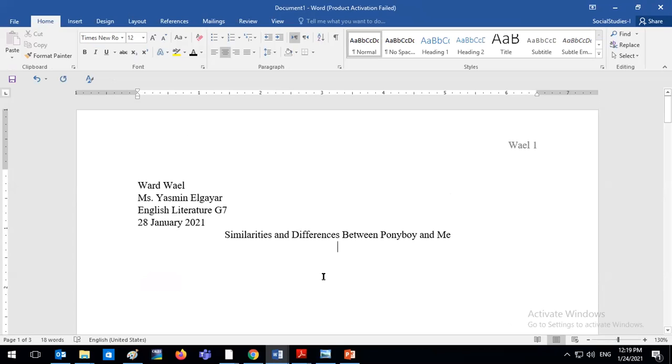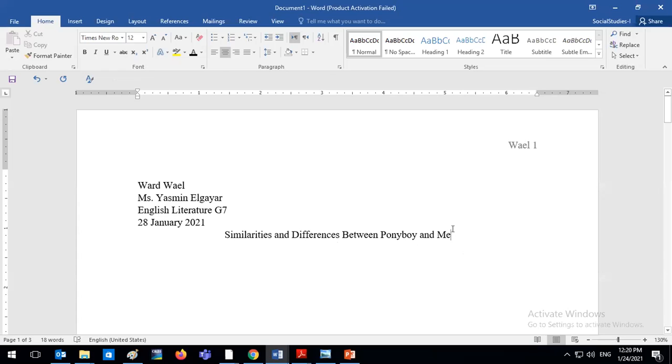Remember, Microsoft Word still thinks that I want to be in the center. Now, I do not need to be in the center anymore because I'm going to start typing my first paragraph, right? So now that I am going to start typing my first paragraph, do I still need to be in the center? No, I don't. So what I need to do is go back to left align. Miss, do we press enter one time after the title or two times when writing? One time only. Okay, one time only.